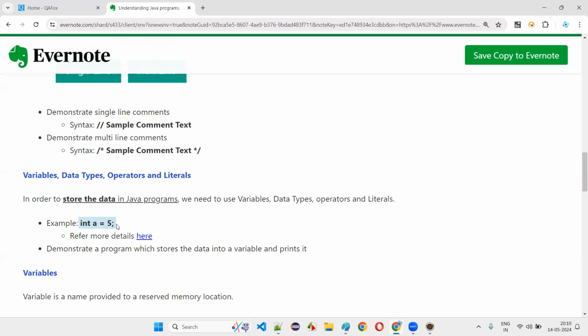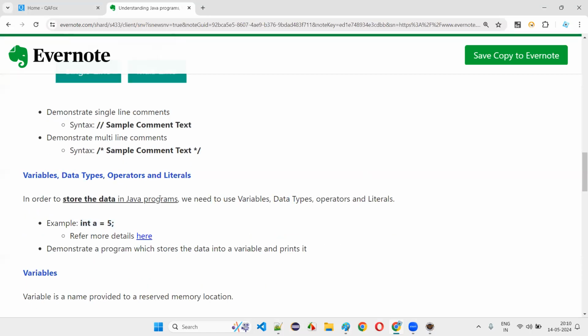So what this statement is all about is you are storing a value 5 into the variable a, which is declared with int data type. You are storing an integer value into a variable. Using this operator, you are assigning some value to the variable, and to assign this value, the variable should be of int data type. I'll explain all the stuff, guys. Don't worry. At a high level, you understood what a data type, a variable, an operator, and a value are.